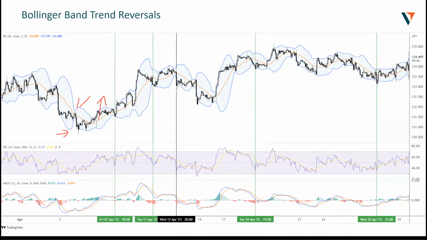How we can interpret this, based on the basics of Bollinger Bands, is that when price comes into the resistance, or the upper channel or upper band, we can expect a reversal below this, and vice versa. When price comes into the lower band, we are expecting a bounce above this area. So that's how we can look at upper and lower bands.